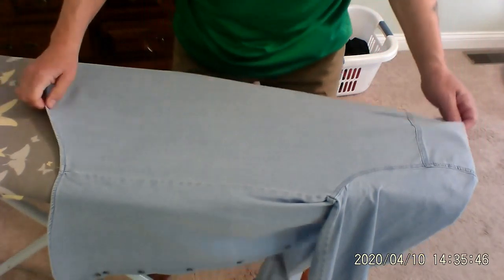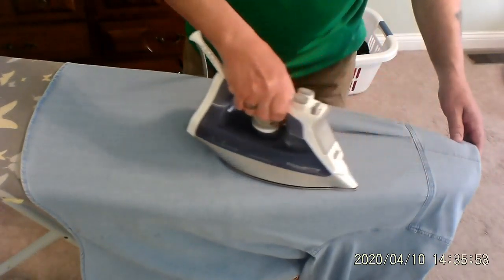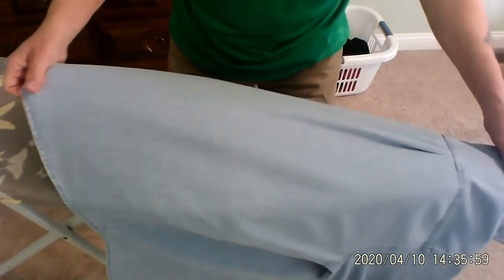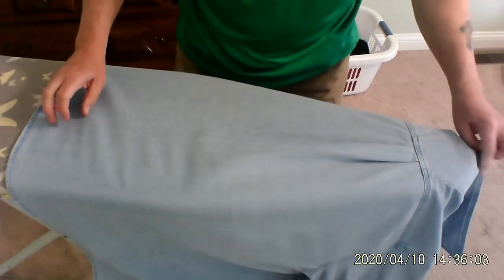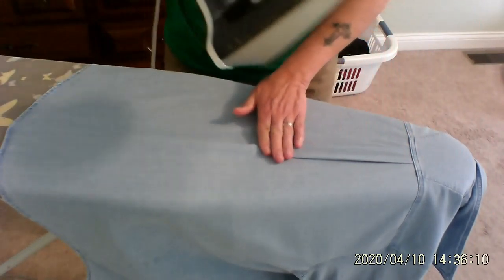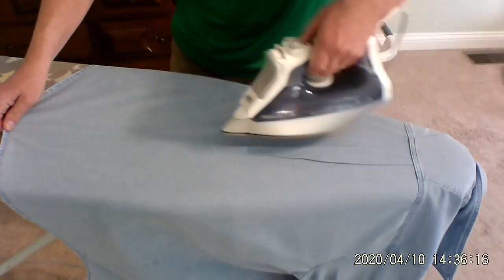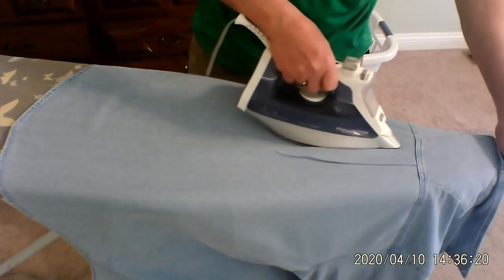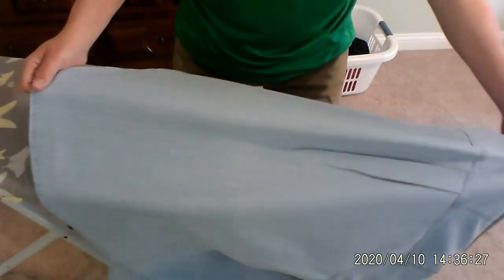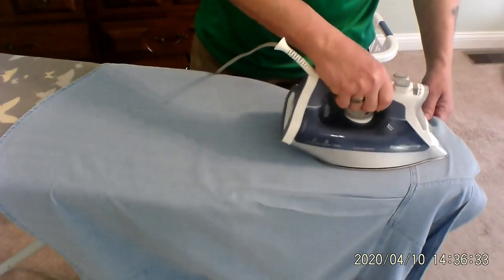One shirt takes about five minutes. Can you spare five minutes to look nice? I think you can. Now we get to this point here — you have this part in the back of the shirt that is a decorative piece. It's kind of for tailoring. It's not a tailored shirt, but they make these tailored like this. It's a nice shirt so they put in a nice piece. This is a Wrangler shirt, and I like that — they make a good product. And it's all cotton, which is also very nice. There's no other materials in there.